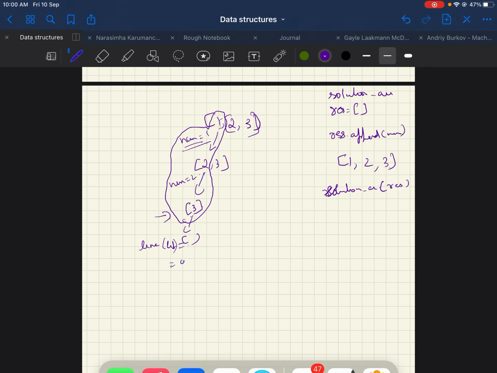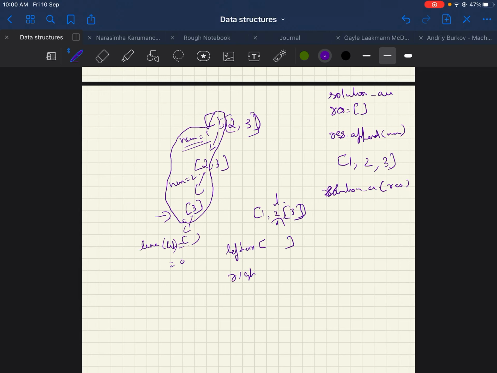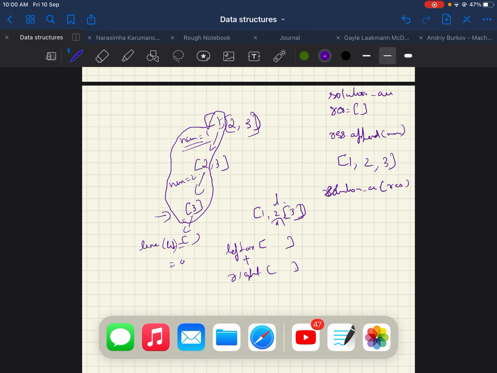If I'm choosing from 1, 2, 3, and 2 is my chosen point, what I have to do is select all the elements till this index point and have that as my left array, and then I need to have my right array which will basically have just this element, right? And it's basically left array plus right array which gives me the remaining list. So that's the funda for this. Let's see when we try to call it up.